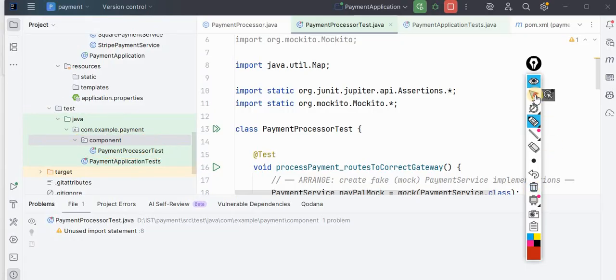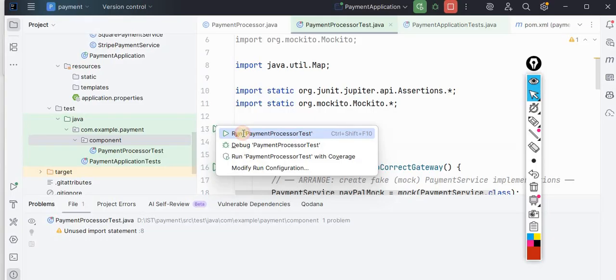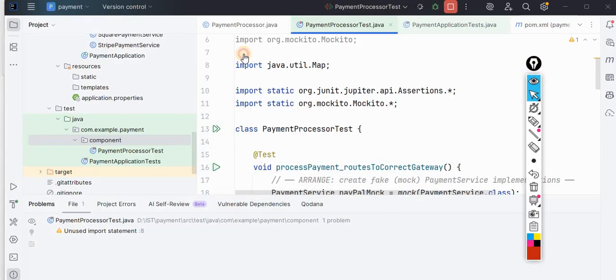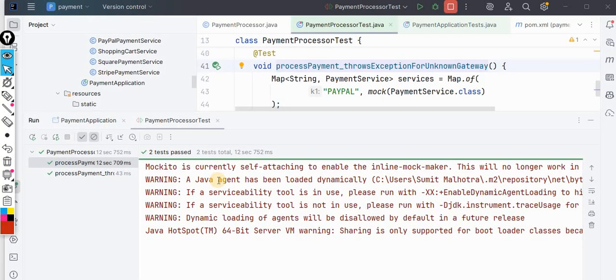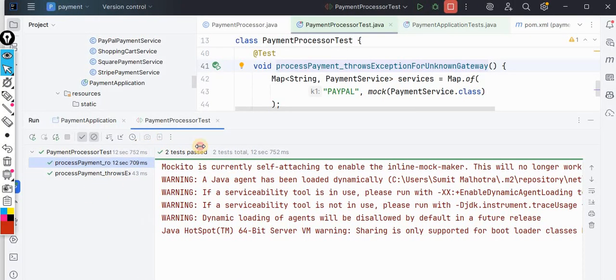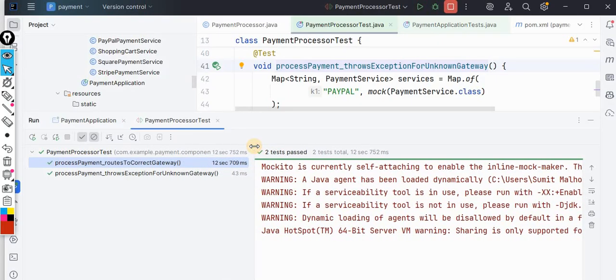Now let's see how it works. So I'm clicking on the run button. After it runs, I get this output. Is this output clearly visible to you? Yes, sir.